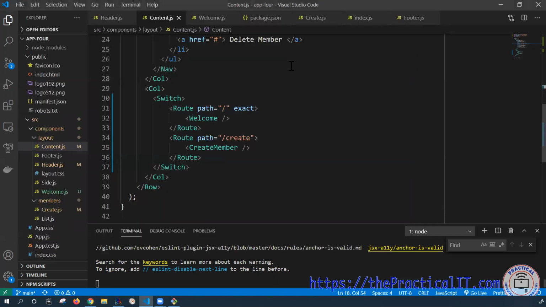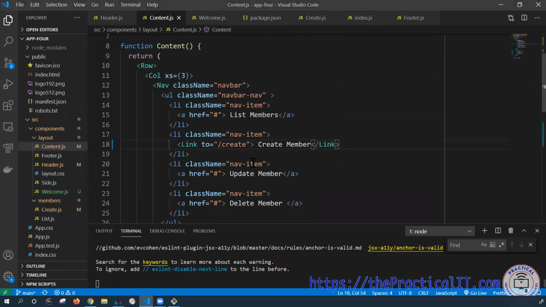All right, hopefully you have got the whole information on how we're going to add the routing using the React Router DOM, using the route, the switch, and the link, and also on how we update the link that we're interested in, not to use the anchor, but rather the link. All right, now we have the basics of the routing, and that will conclude that.